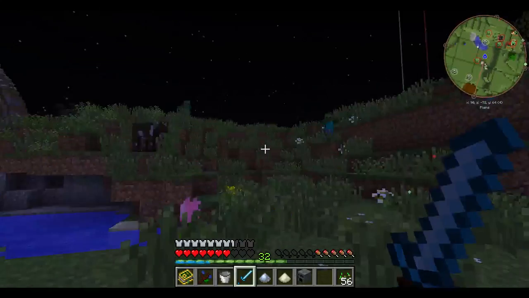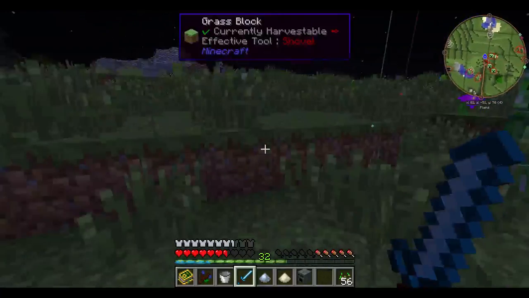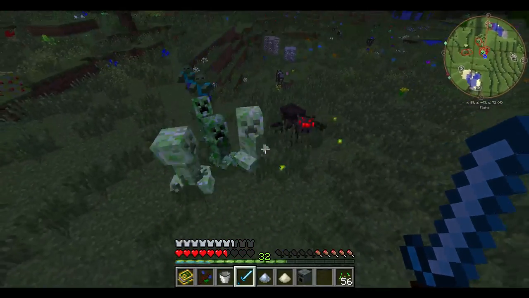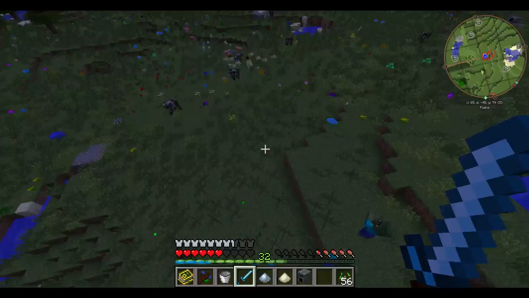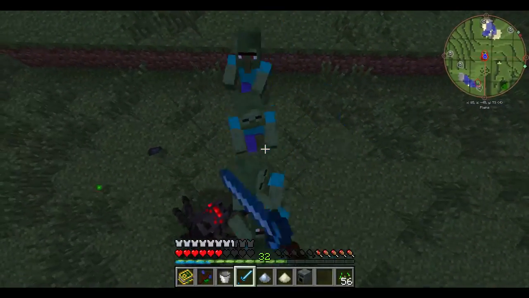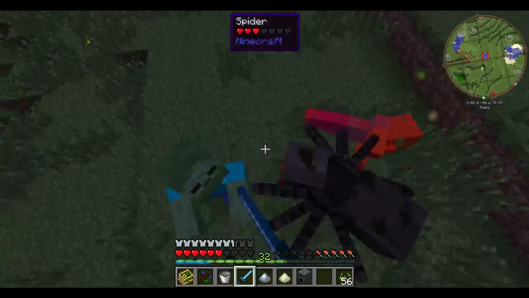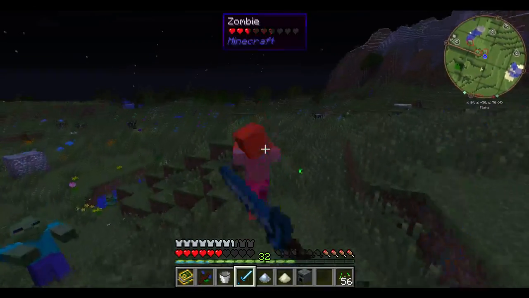I should make a looting sword. Where's he go? It's over here. A lot of mobs. But we need his eyes. Didn't get any. It's unfortunate. Nope, didn't get any. That's not a pearl, no. Guess I don't really need to fight these guys. But they started it.